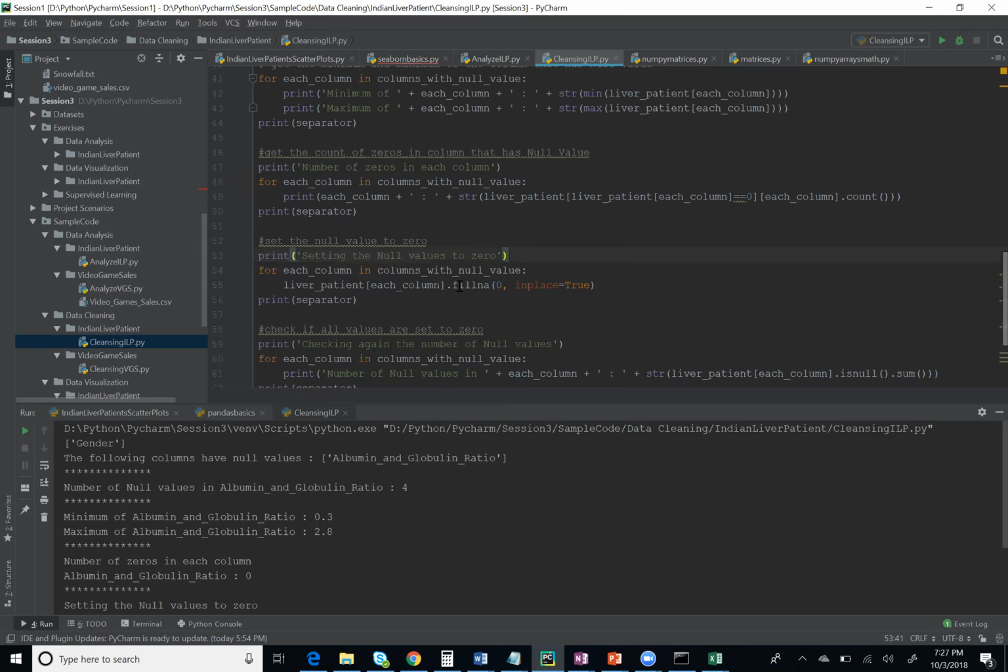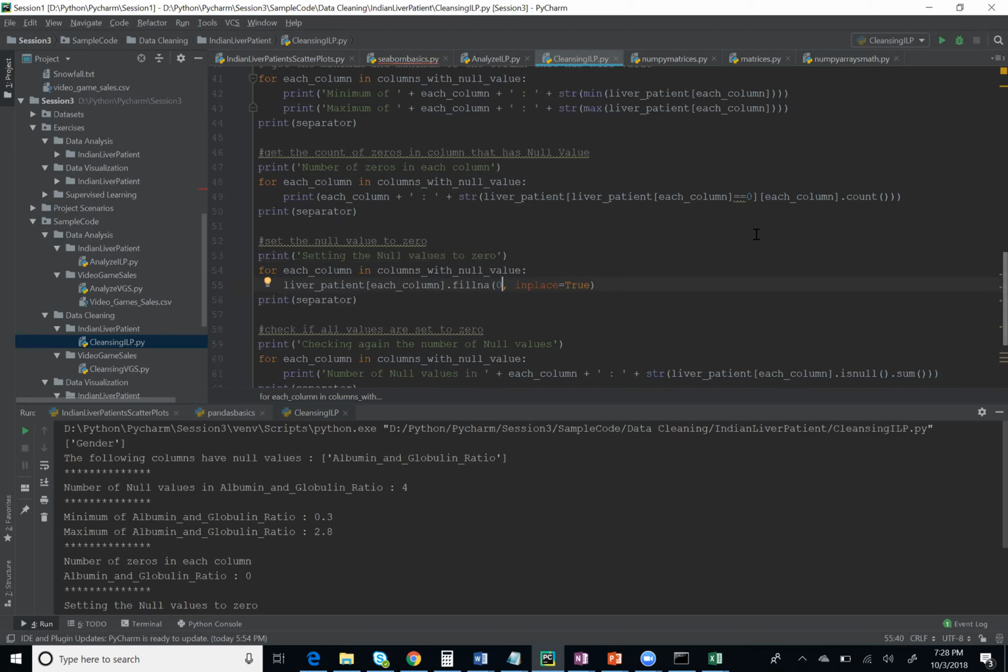So remember I said there is a function called .fillna. It will take all the null values and you put 0 to it, and then you say inplace equals true. That means wherever you're finding the null values, you fill that with 0 values. The reason I found the 0 values before is because I'm adding these zeros artificially, right?